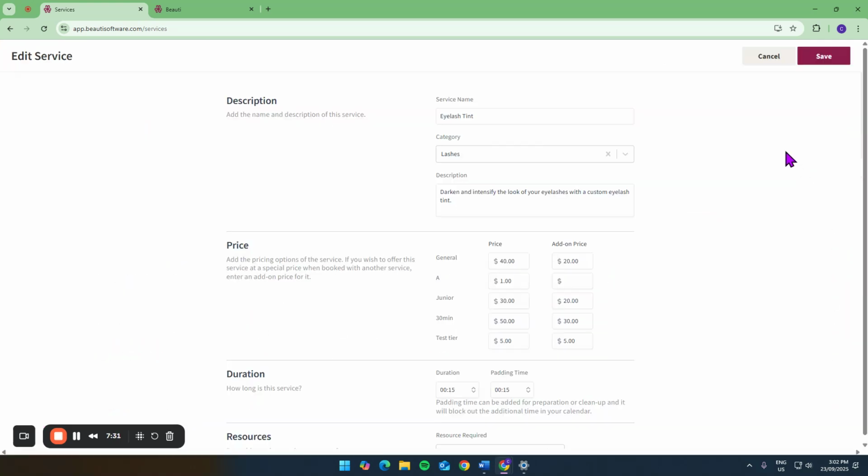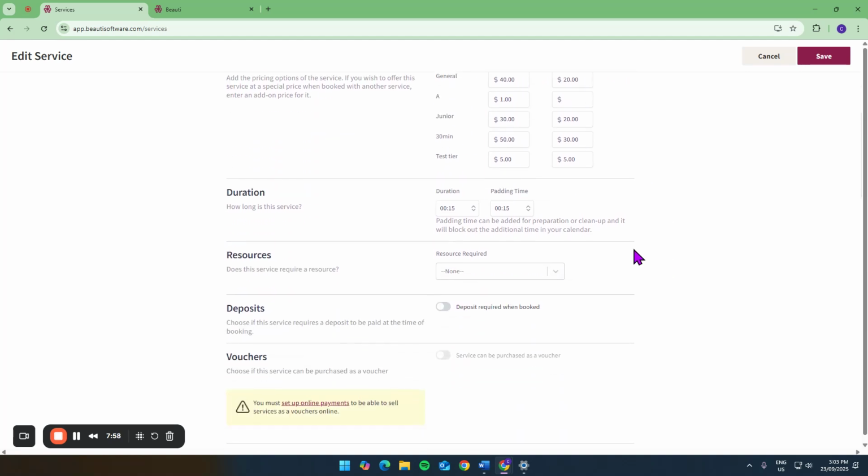So I will show you a couple of cool things that we have. All of your basic details, service name and description. Then you've got your normal price. And then if that service is available as an add-on as well, you'll put your add-on price right there. If you're a sole trader, none of these additional ones will show up. And if you have a team who have different pay levels for their experience, you will add in these different price tiers.